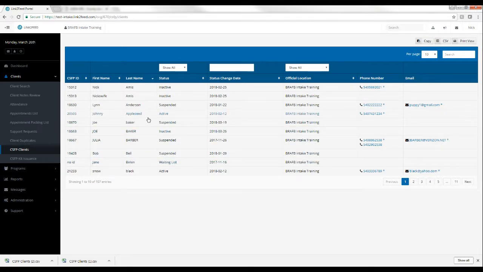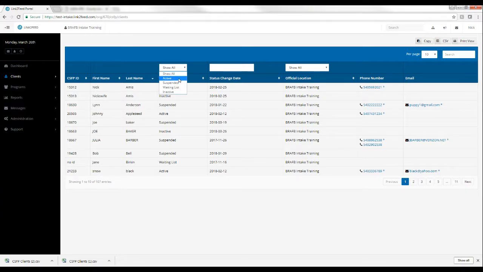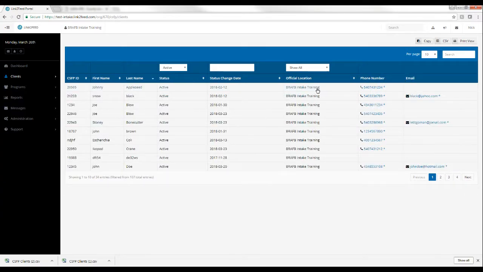That's helpful if you needed to go in and change some information or change the status for any of your clients. It's a consolidated way to dip into the client profile of any of your CSFP clients. So, recapping CSFP clients, why is this list beneficial? We can sort by status. We can get an export of our information either to a spreadsheet or print a copy. And we can access the client profile of any one of our clients from this list just by clicking on it. So those are the two primary functions of the CSFP clients tool.